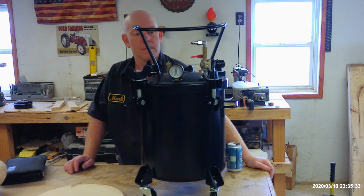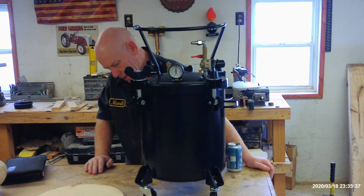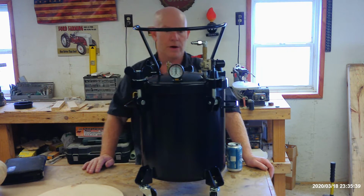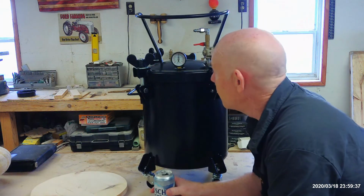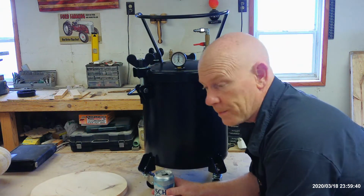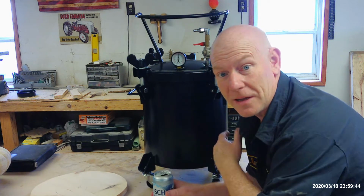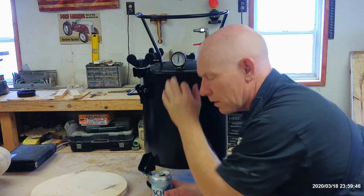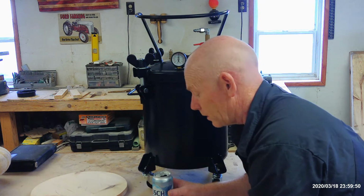So we're going to let this thing sit for a little while, and we'll come back in an hour and see how much air pressure. Alright, so this thing's been sitting here for a few hours now, thanks to the miracles of editing. But it is still sitting at 50 psi. So this thing seals really, really nice.